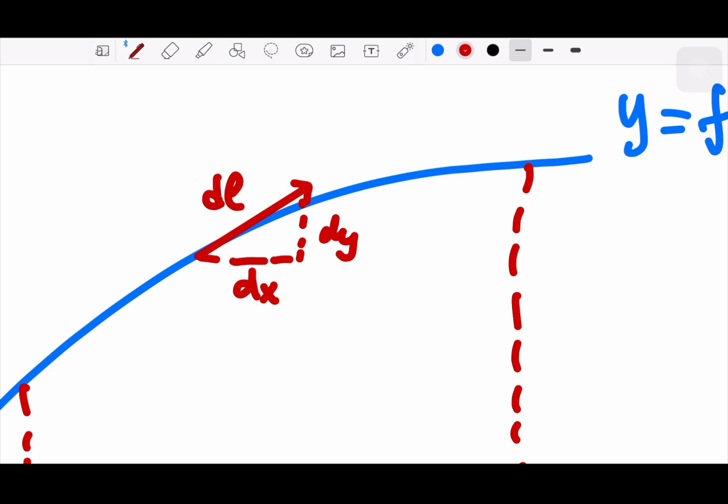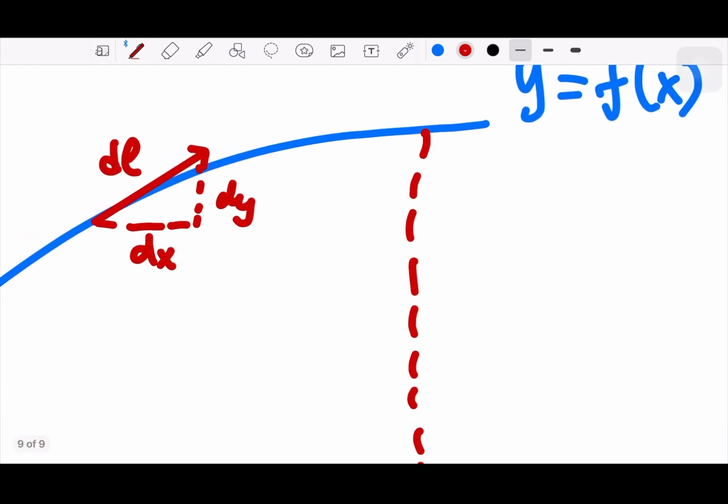That's why, if we have a lot of small tangents, dL, that we can combine from A to B, and we can combine them with an integral, then we can measure the arc length. Can you get the idea? Okay. And that's just my quick recap of arc length from last time, in calculus 1, right?